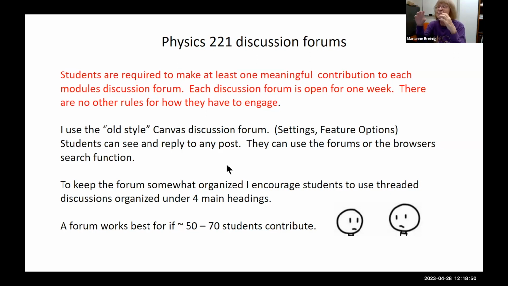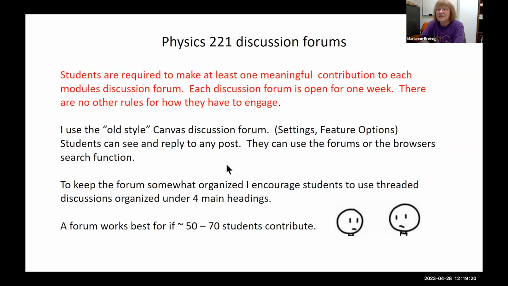So one contribution per week is the minimum that they have to do. And each discussion forum is open for exactly 1 week, and then the next one opens and that one closes and you can no longer add to it. You can still read everything, you can no longer add to it. And there's absolutely no other rules for how the students have to engage. Just contribute.